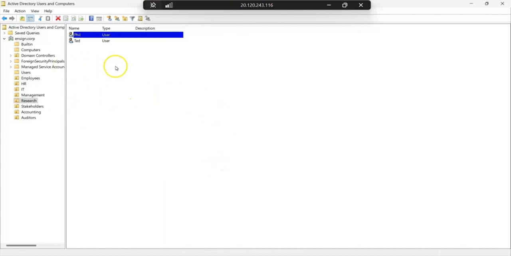Now, we have some buttons up here which can also help us create some of these objects that we have under the Active Directory. Some of these include the new user, also the groups, then we have the organizational unit.